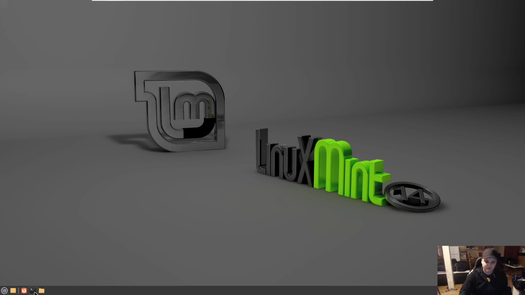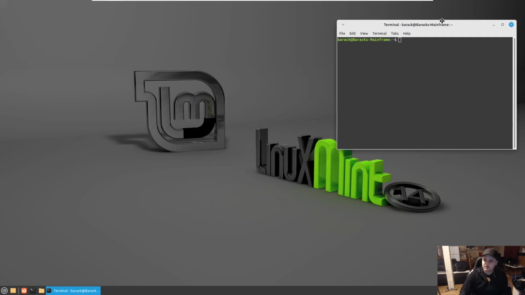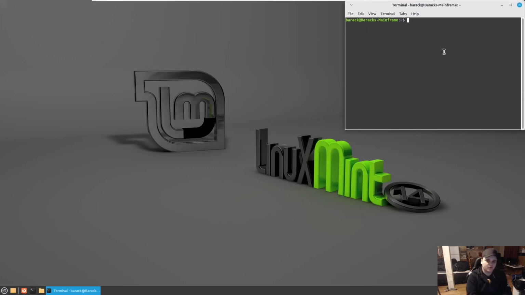So all we need to do is come over here and go to the terminal. There are two ways of installing LibreOffice Writer. One of them looks very antiquated and old and probably is not the best option for most users. I like it, so I'm going to show you how to get that to show up. And then the other one is the newer, more sleek, more modern version of LibreOffice Writer, and that is going to be what the vast majority of people will want to use.